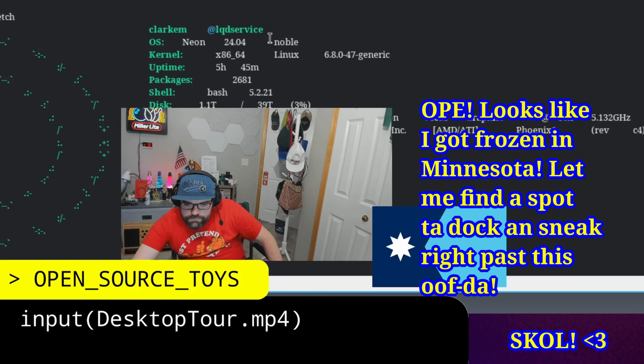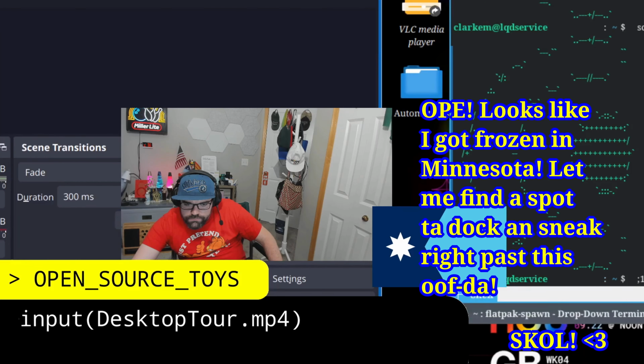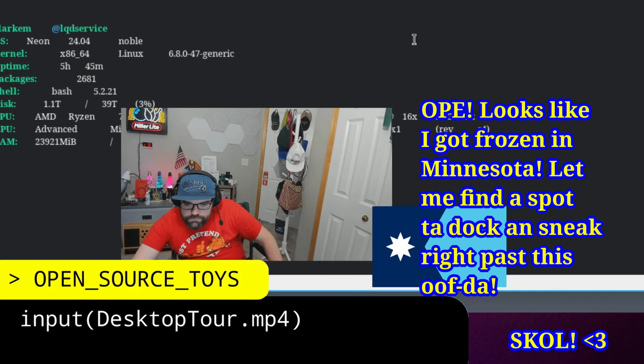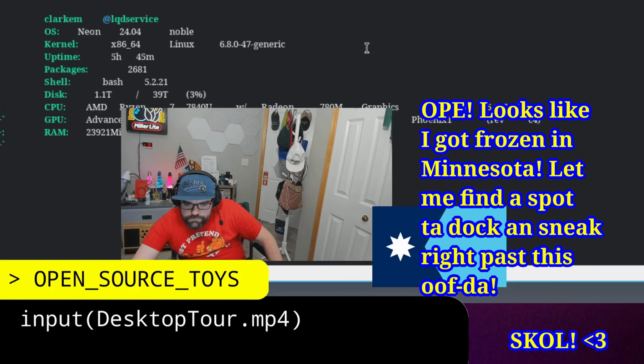So KDE Neon is a Linux distribution and thus an operating system, a GNU/Linux operating system that is based on another GNU/Linux operating system, Ubuntu Noble version 24.04, which is a long-term service release.